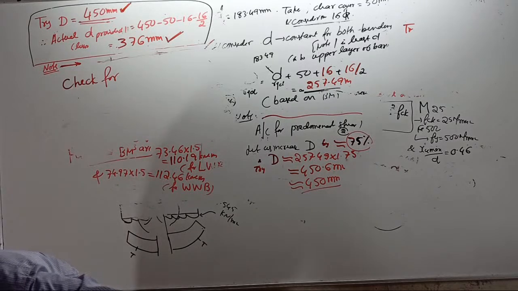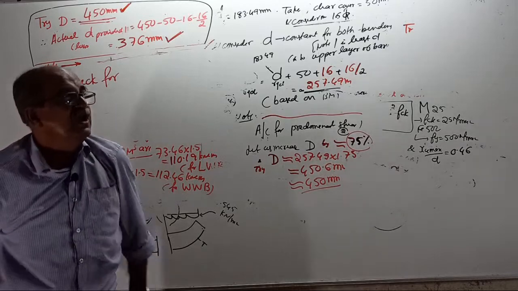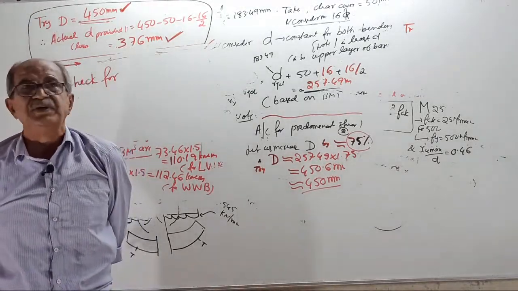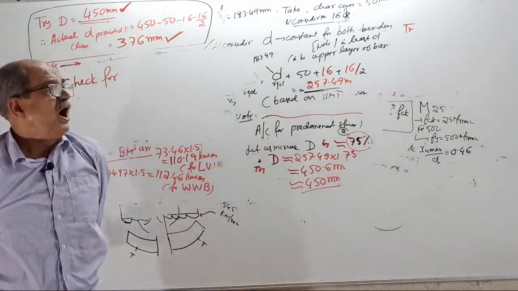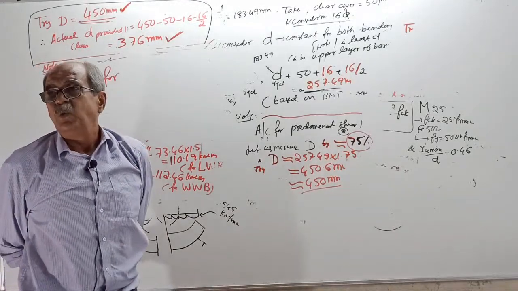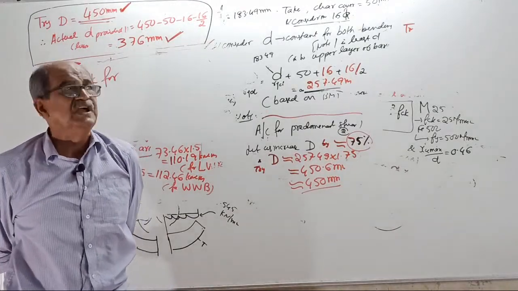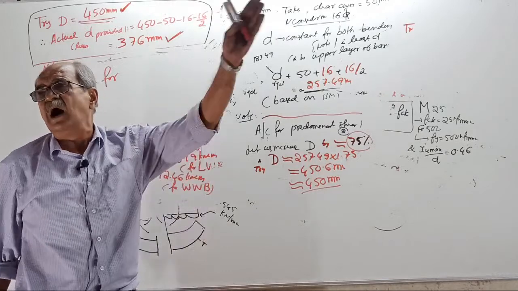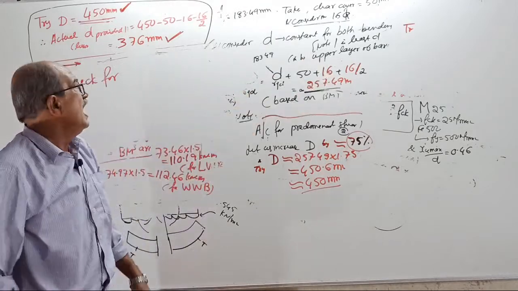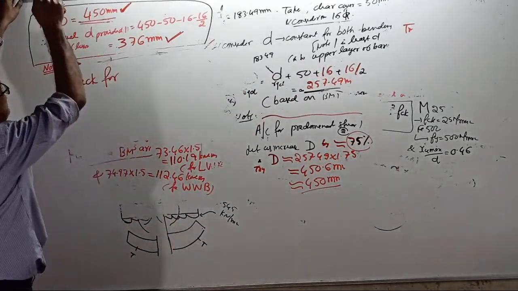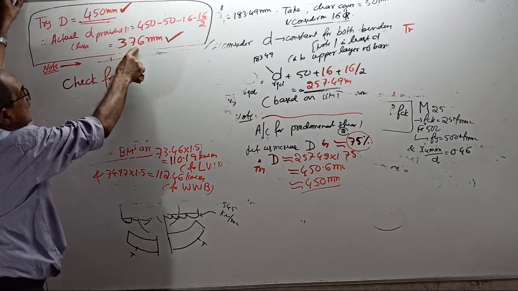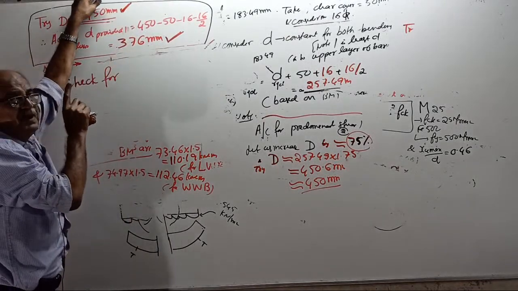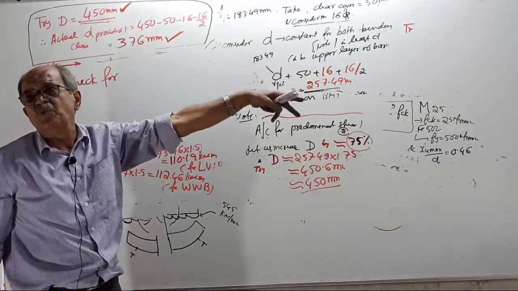You take a lot of time to answer. Immediate next step is one-way shear? I told you so much, and you are again telling one-way shear. How is it possible? One-way shear, our usual shear, you can check only after finalizing AST. I am telling repeatedly, punching shear you require only D. I told you, if punching passes, that also will pass.